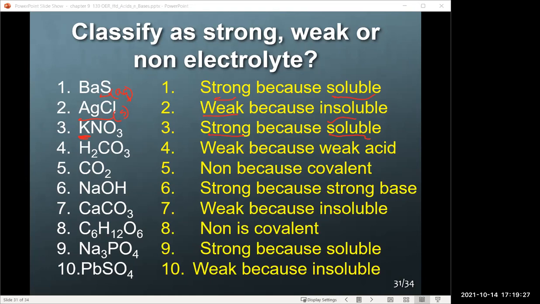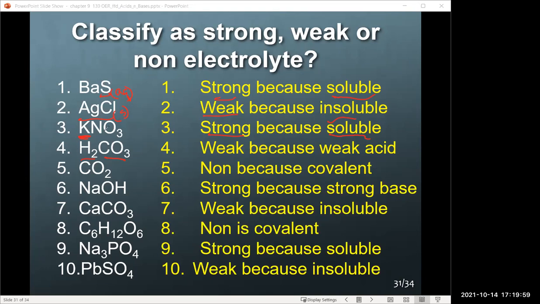Okay, we got H2 up front. That should indicate maybe I've got an acid. Well, you check your notes, you find that H2CO3 is a weak acid. But let me explain, if maybe you forgot, this is carbonic acid. Think about the CO3 carbonate, right? The carbonate with the -2 charge has its hydrogens put back on. That makes it an acid. So that helps you identify what this number 4 is.